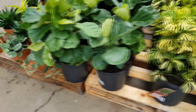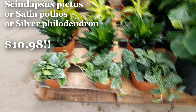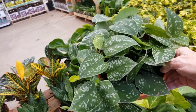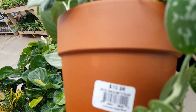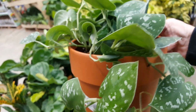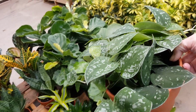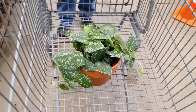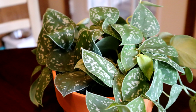But when I walked through, I found a plant that I have wanted for a while, this Scindapsus Pictus, at an awesome price. I couldn't believe how lucky I was. Nice big full plant in a terracotta pot for only $10.98, and that was a fairly large plant. So I thought this is a bargain and I just can't pass it up. Now, of course, my husband was less than thrilled, but he knows me and my addiction to plants. But this one has such beautiful velvety leaves with white variegation on it, so it's mine. It's going home with me.